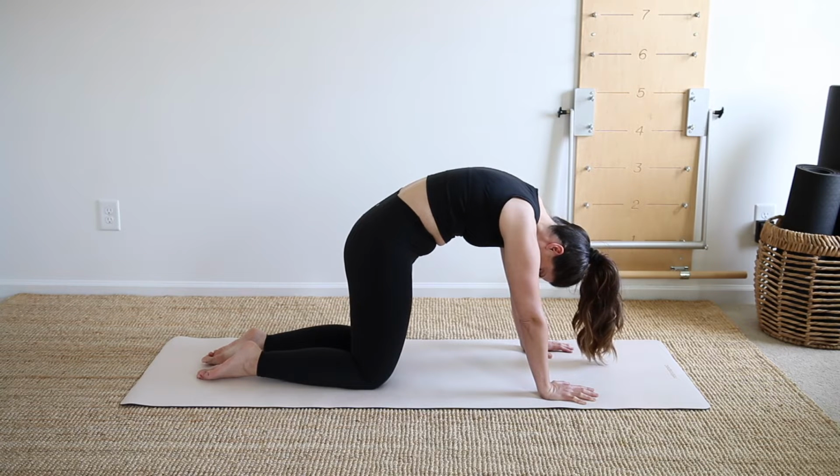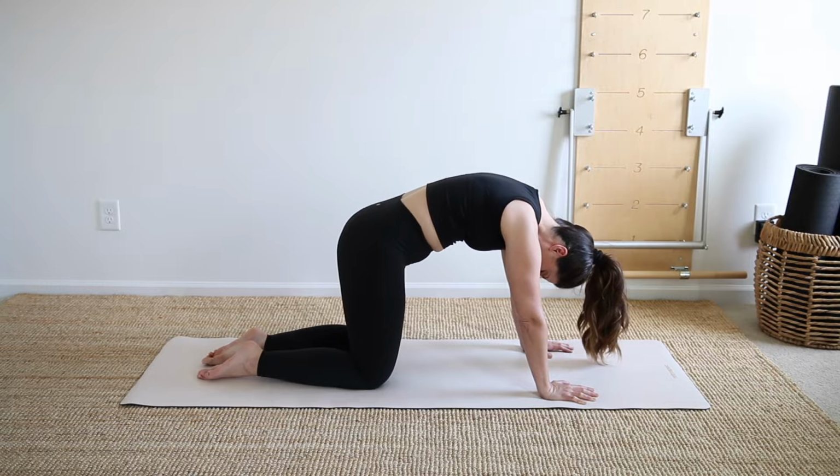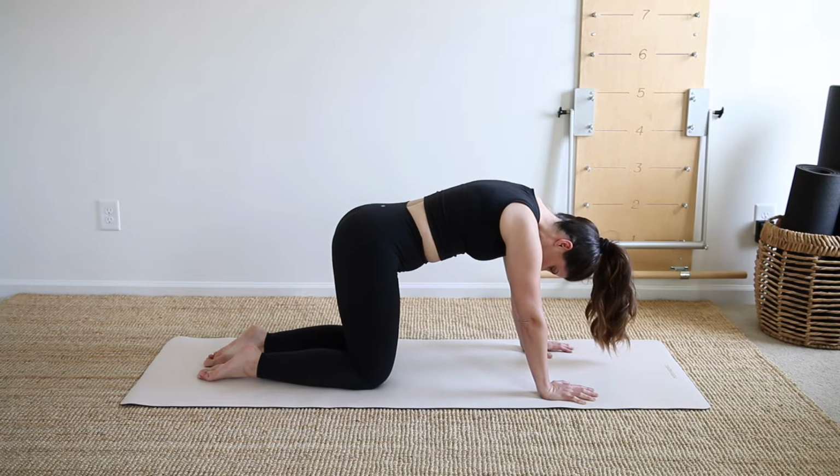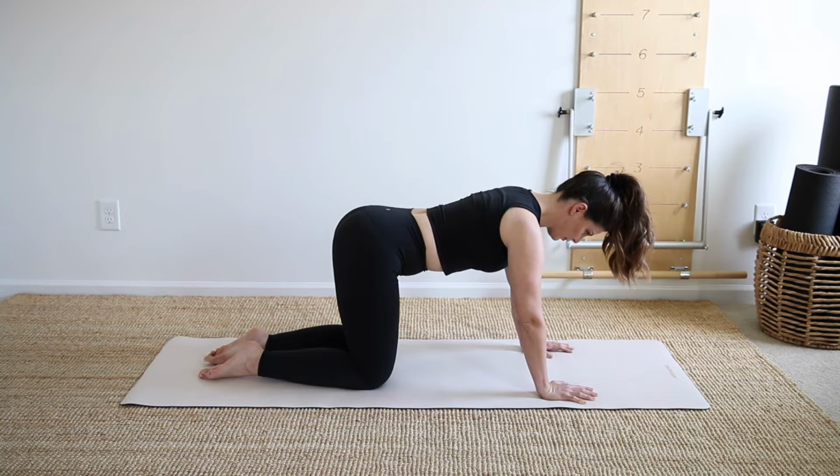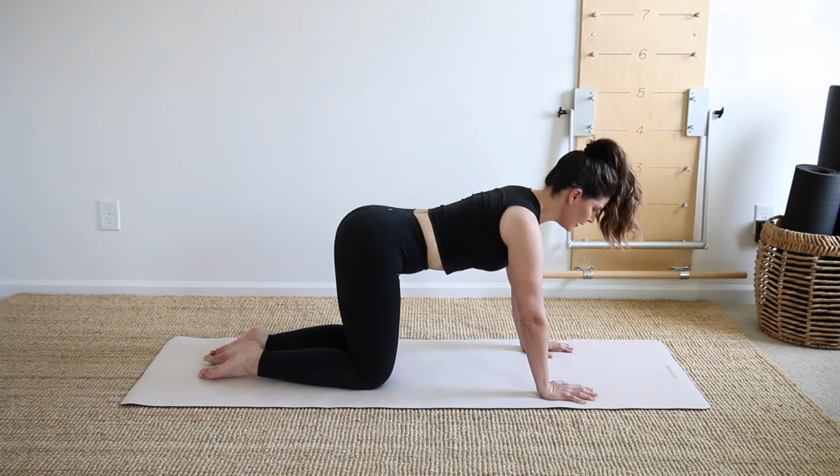Then slowly release, starting with the tail again. Lifting the tail, coming back to that neutral, moving segmentally one vertebra at a time. Take an inhale. Exhale, we've got it one more time.